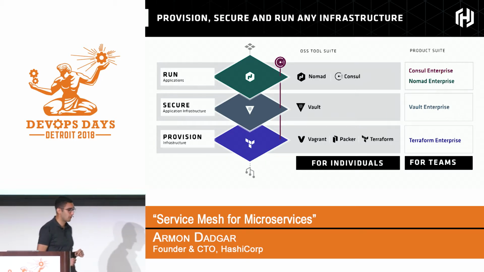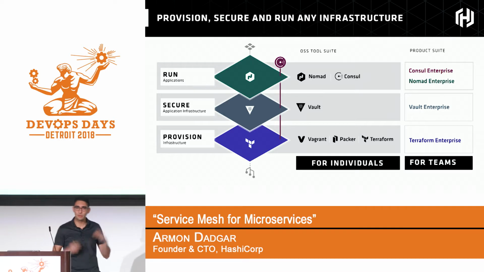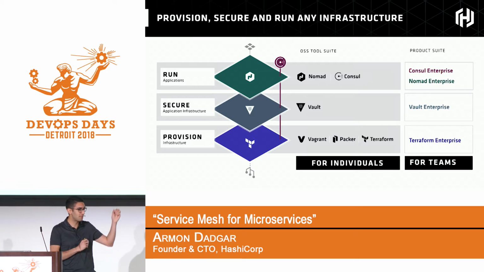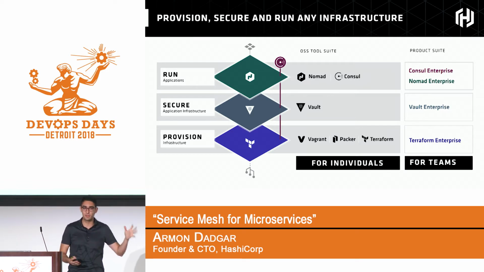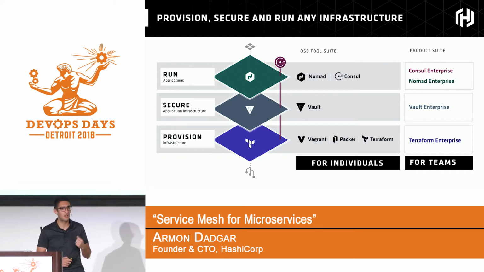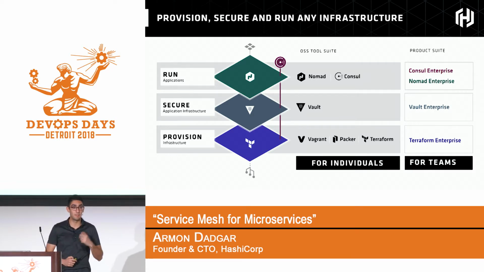And then the final piece, where we'll spend more time today, is how do we connect and wire all these things together, right? How do we have our on-premise applications talking to our virtualized apps, talking to our containers across multiple environments? It's all about the network, right? And so that's the last piece of this: Consul and the service connectivity that binds all of these things together.